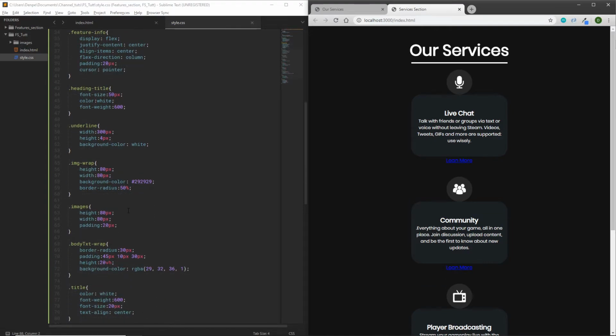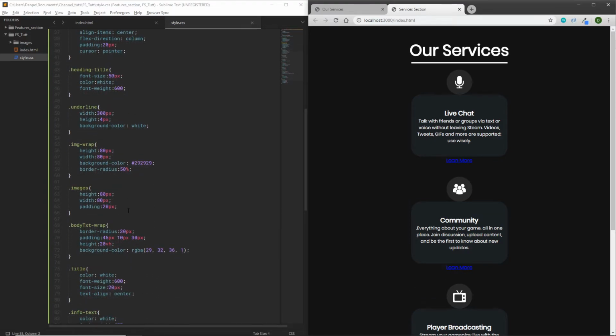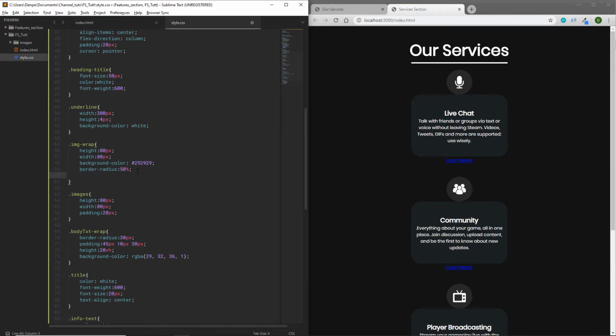So we scroll all the way back up to the image wrap. Okay, and then under the border radius, just obviously hit enter. And we're going to set the position to relative. Okay, and what this is going to do is exactly what it says. It's going to take its current position where it is right now, and whatever we add to it, so we can say top 30 pixels, for example, which is what we're going to do. And it's just going to move it.